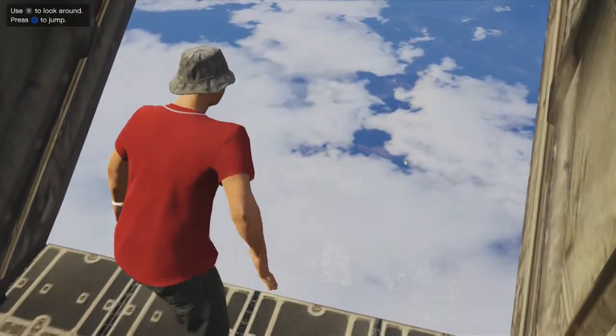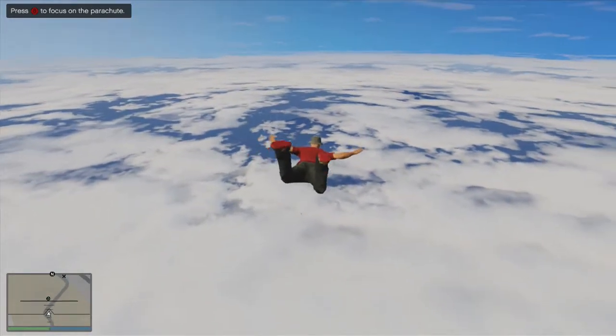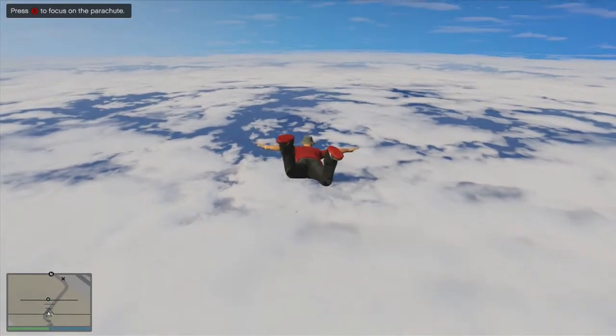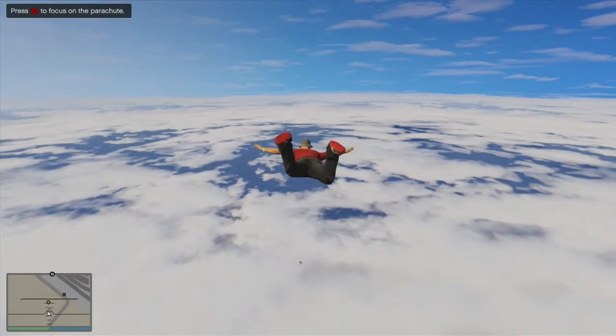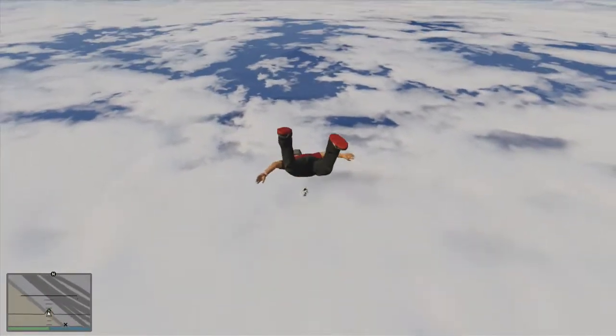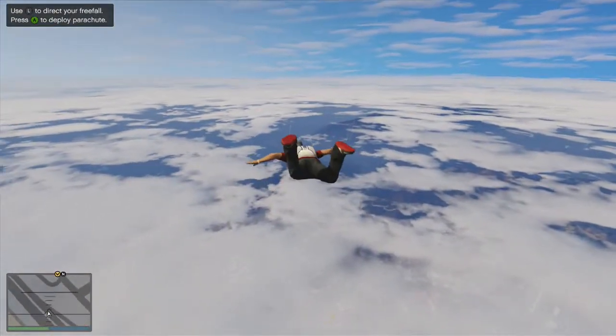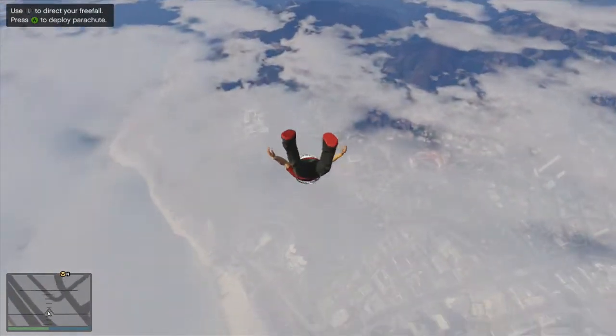Right, here we go. Let's try again. Come on. Jump after it. Angle your body to fly through the air quicker. You'll be able to travel further horizontally if you slow down. Try to anticipate the parachute's position and meet it. You got it. Open the chute when you're ready. Now, try to land on the target.